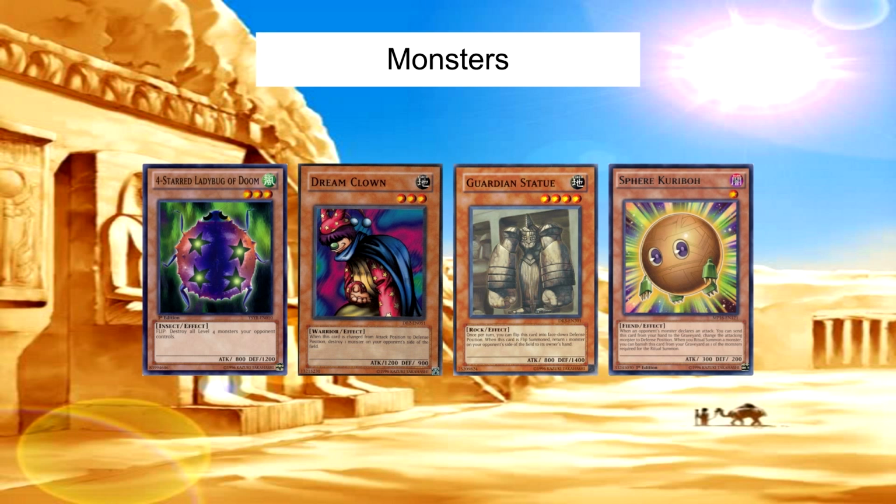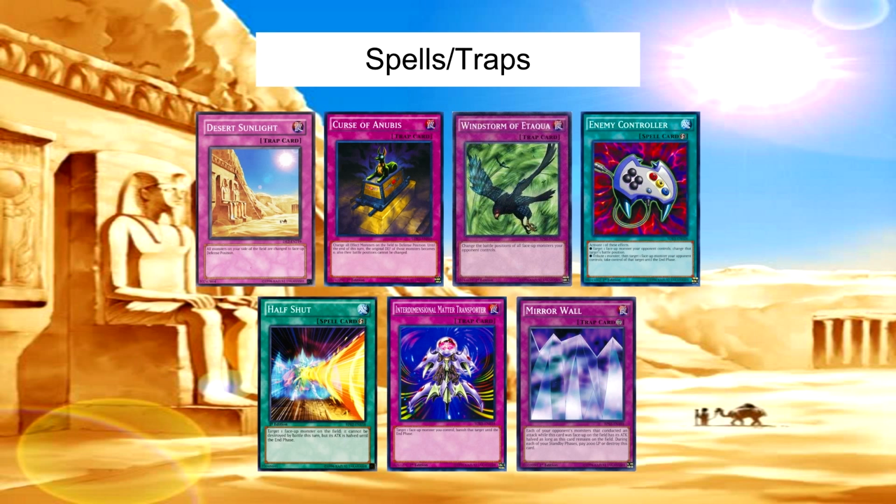Same goes for the other 2 cards, the Enemy Controller and the Windstorm of Etaqua. If you don't have either of them, you can just put in an extra Sphere Kuriboh or an extra Enemy Controller, because they all perform the exact same purpose. Obviously it's better to have a bit of variety, as they do have slight differences, but if you don't have one or the other, each of those 3 cards serves the same purpose, so you can swap one in instead. Alright, now I'll go through the spells and traps.